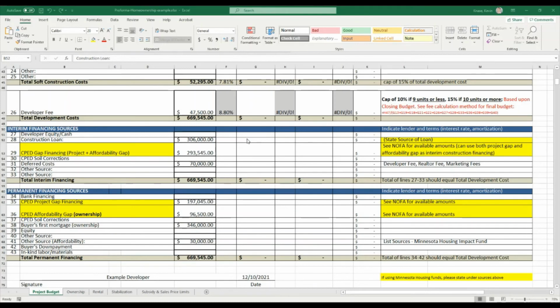We also refer prospective buyers to homeownership education and counselors if they're asking questions about down payment assistance or other resources, especially if they're just starting on their journey towards homeownership, so that they have an advisor that can help them navigate and provide resources beyond just what the city provides. We also list our properties that are being developed on our webpage, and I can show that later as well. And finally, as you mentioned, that information can also be found on the MLS once those properties are listed.